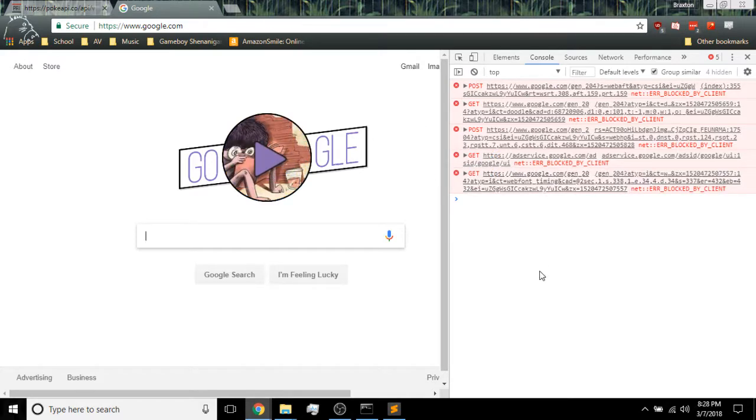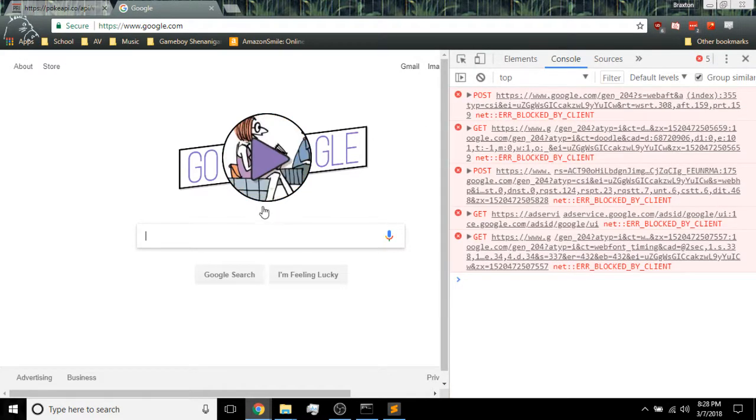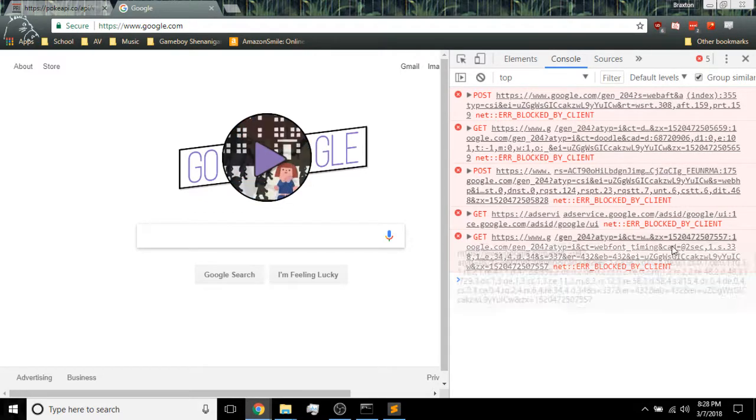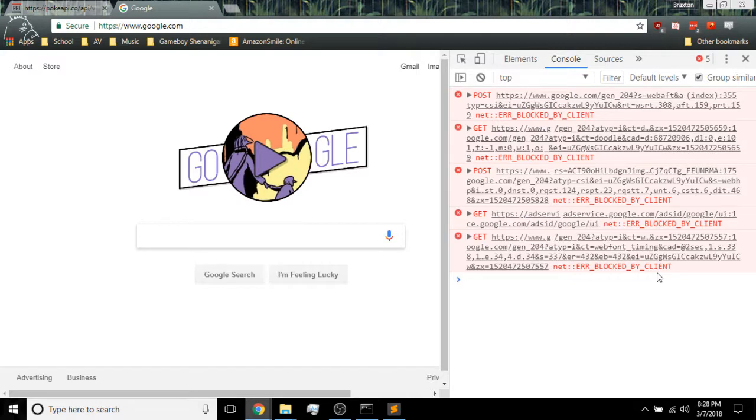So I just opened a Google page real quick, and if you noticed, I put in google.com. In the console of your web browser, which all of you have, if you press F12, you should be able to open it. This is just a little tidbit to show what I'm talking about. Notice how there's a few things that we're talking about.